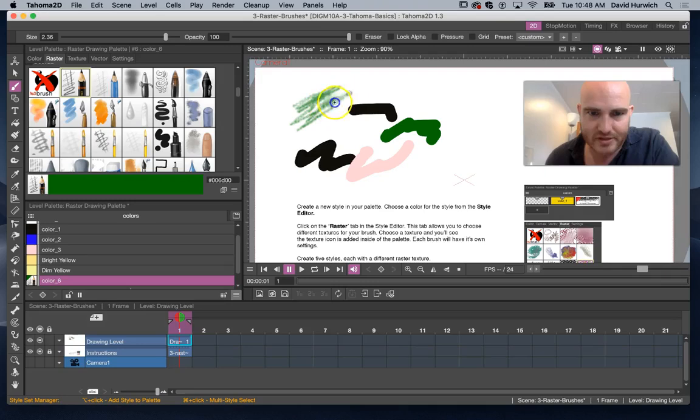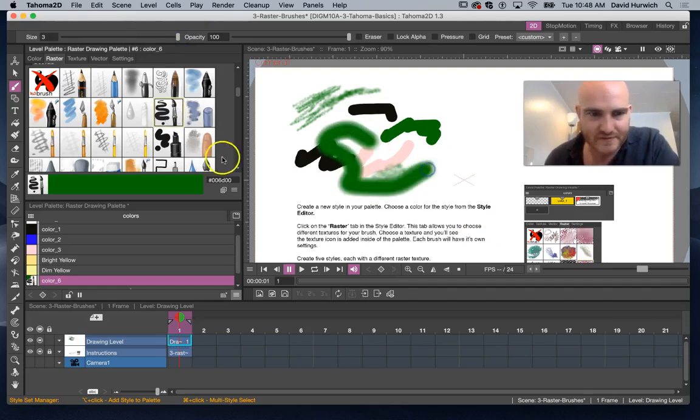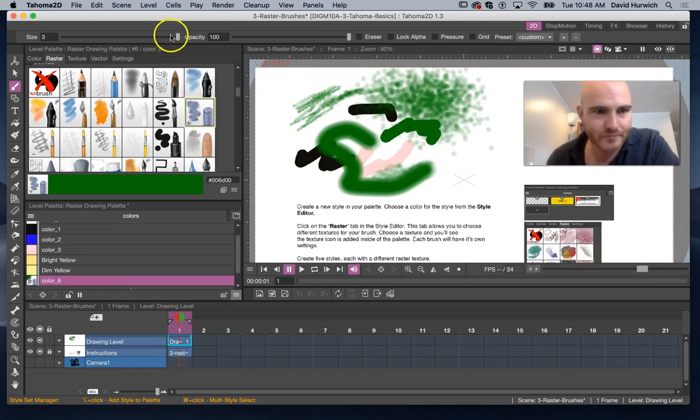It may even change some of the options up here. In this case, like the sizes before, we were going from 0 to 100. This only goes to about 3 as the maximum. So I can choose different styles here, and you can see I get different textures. This one's a little bit more of a chalky feel. What do they call it?